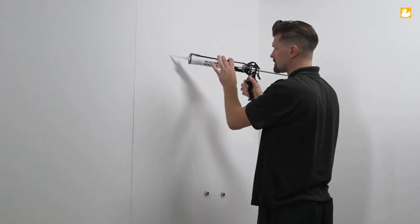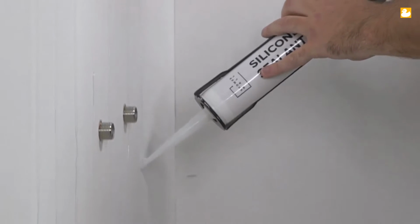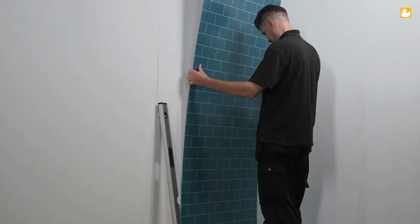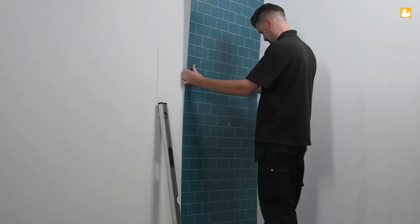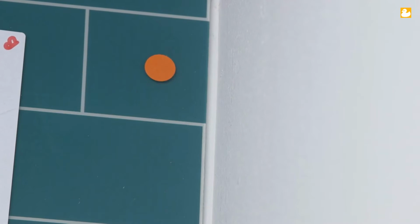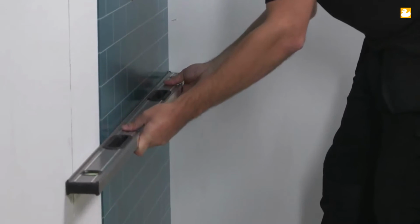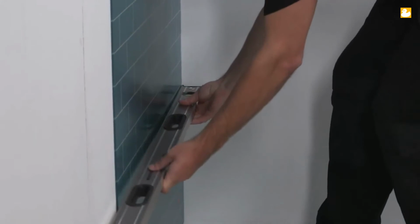When panel 1 is ready, apply vertical beads of Showerwall clear sealant to the wall 100 mm apart. Now fix the panel to the wall, making sure you allow a 3 mm expansion gap at the internal corner. Use a straight edge to press the panel against the wall at regular intervals.